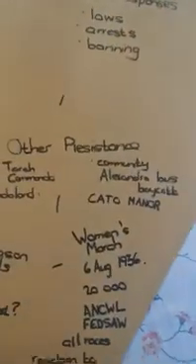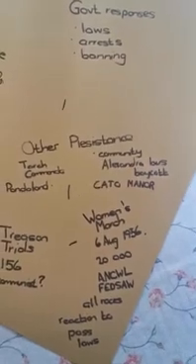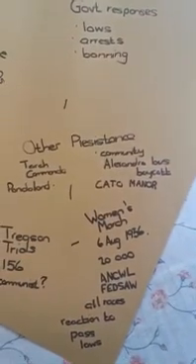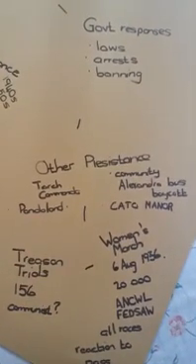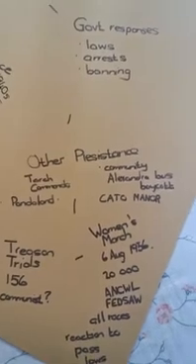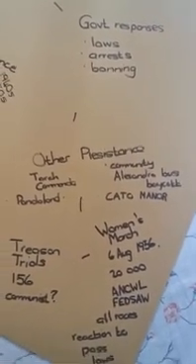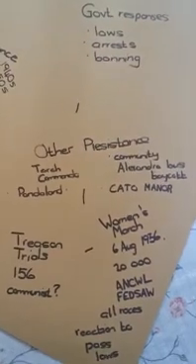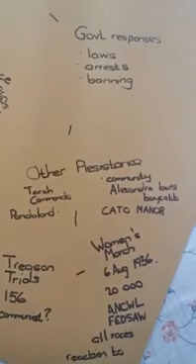After that, you can talk about other resistance. Now you go very brief, and you'll say there was a torch commando, it did this, it was that. So just a sentence. You can mention the Pondoland Revolt, one or two sentences about that. You can speak about communities who showed resistance. You can speak about the Alexandra bus boycotts. You can speak about Cato Manor. So you find a few examples of other resistance besides these main ones.